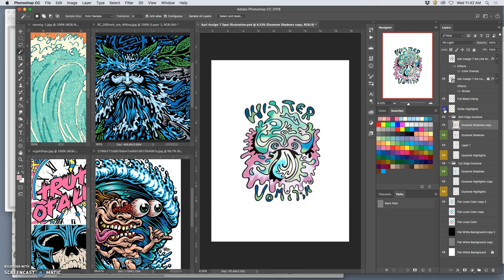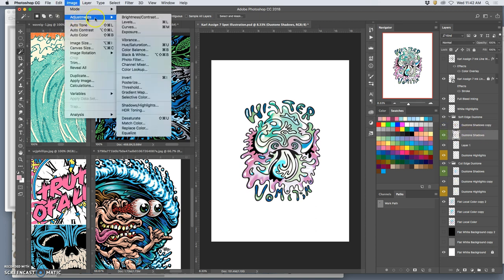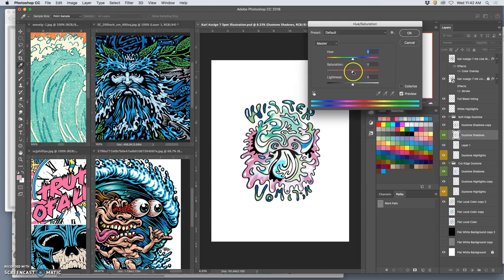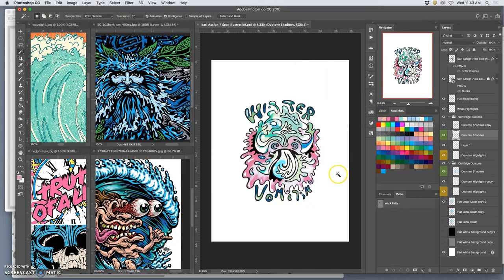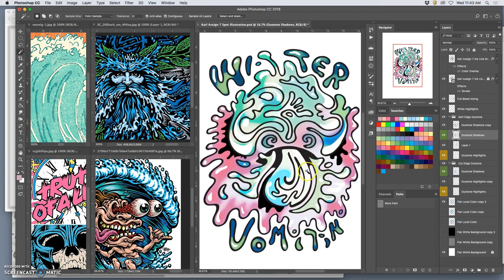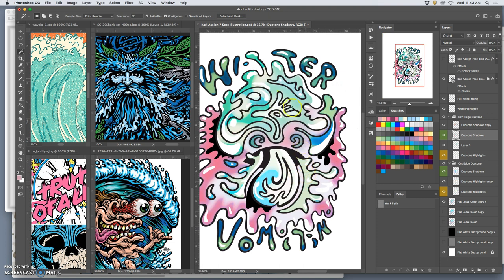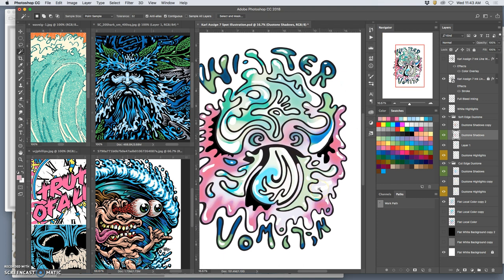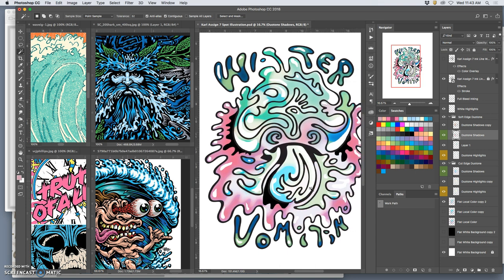Now, with that, I add my highlights, and it's really starting to come to life. If there are certain ones I want more saturated, like the Duotone shadows and that pink, I can go to hue saturation. I can just up that layer, which is kind of fun. I can warm it up a little bit, which could be kind of fun. And if there are colors that are just really bugging you, you can make those adjustments. All right, but I think I'm pretty close here.